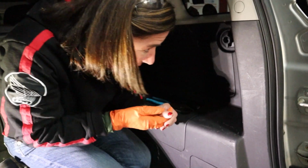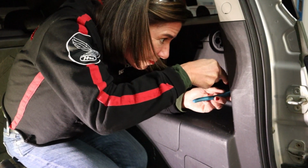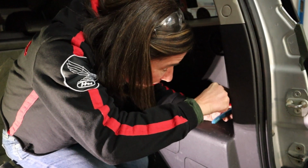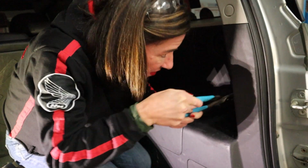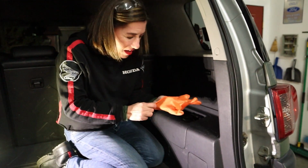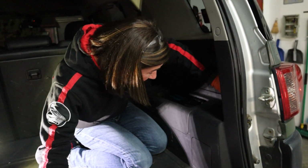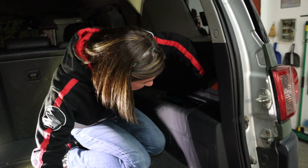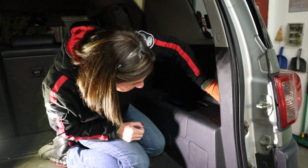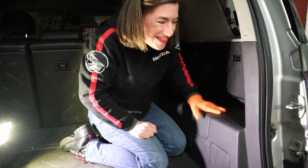Okay, I'm going to try with the pliers again. I feel like I'm going to break it. Hold on. Put the glove on this hand. Instead of wearing two gloves, I'm being very frugal right now. Okay, so you can kind of... Perfect. Now it's in.